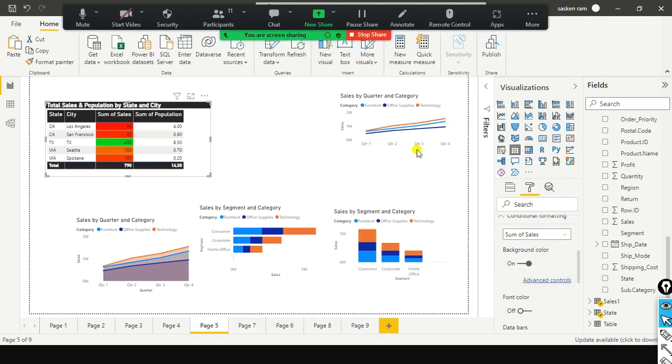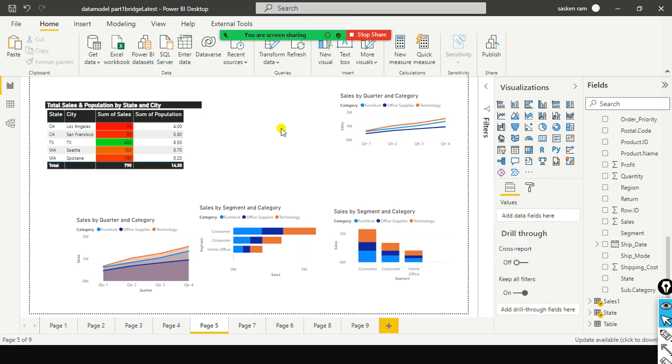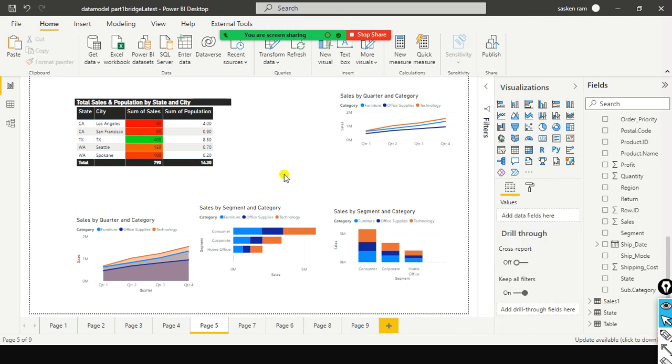Okay, this is the one. See, this is the one we manually go and configure here. Supposing your reporting user doesn't want to, or we can give an option to the report user. Let's say you shared this report with your manager, and you are going to give him some option whether he can apply this rule or not. Simply, if he wants to display the similar one, like this one, he doesn't want to see red, all these colors, and if he wants to see it, you can give him some option here. Okay, you can use something like a slicer. For example, I'm going to click on this slicer here.